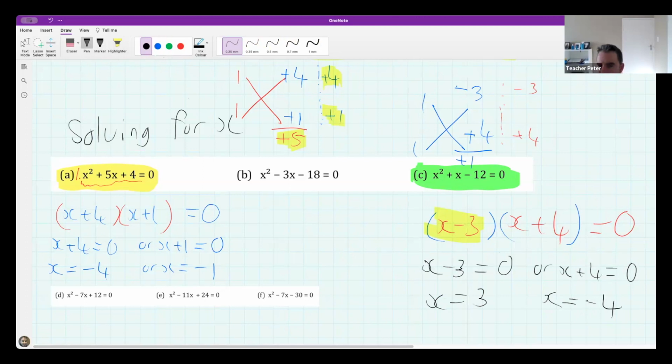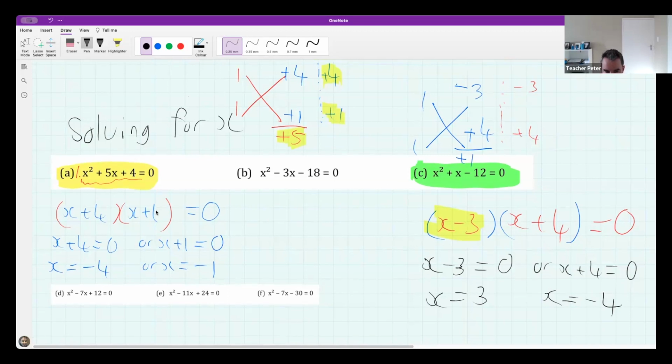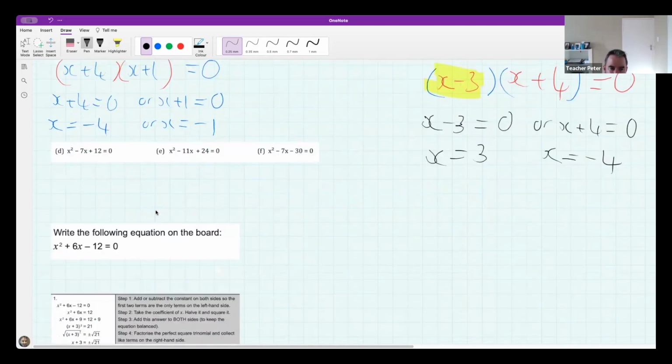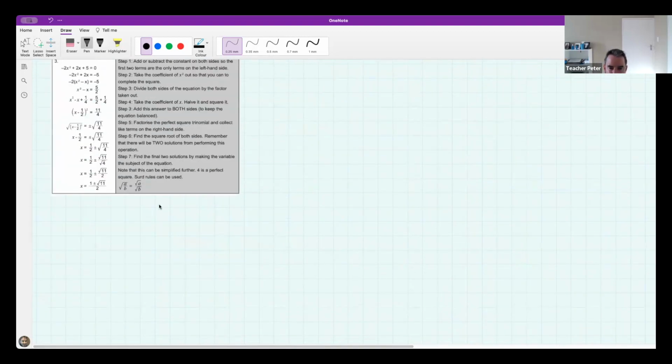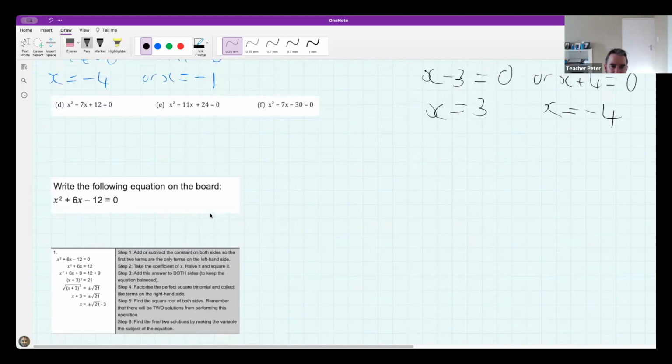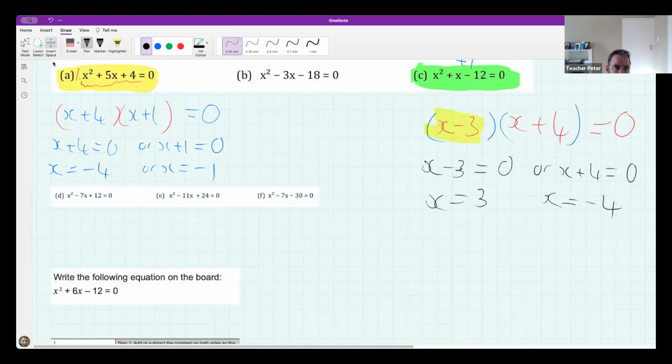Give me a thumbs up if you follow how to solve a quadratic equation by factorization. Give me a thumbs down if you don't, because if we mostly follow this, I will briefly outline the third and final method that we use to solve quadratics. Okay, so if we talk about a quadratic equation, if you want to, you can use something called the formula. And let me look at this next question and I'll do the formula for you.